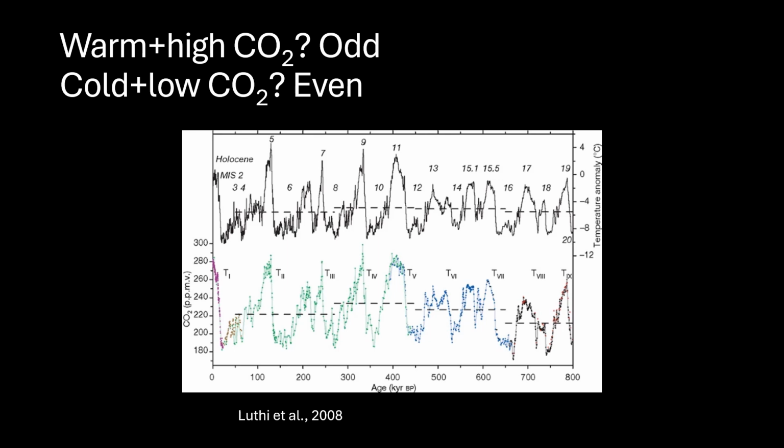Here you can see that CO2 and temperature have varied in tandem with each other over this 800,000 year time period that we have really good CO2 data from because we have CO2 data from ice cores. And you can see these stages. So you see 1, 5, 7, 9, and 11 as really strong, warm interglacials. And you can see periods like 6 and 8 as very cold and with lower CO2.